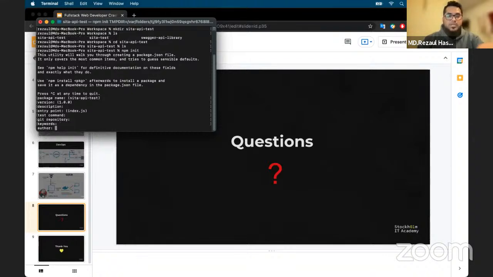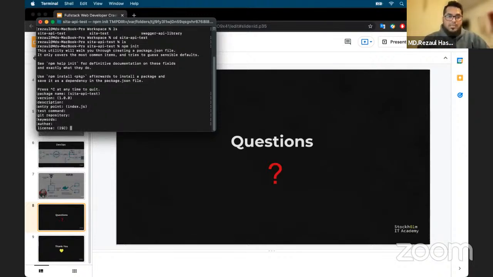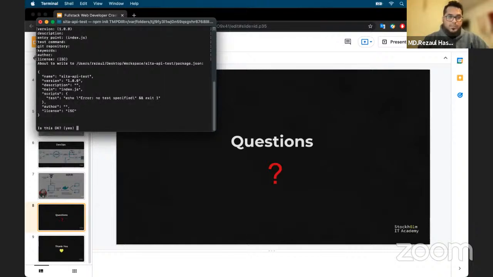Then some keywords which can help find your application. You don't need to bother about the author, who is actually the owner or producer of this application, not the developer, because producer means the whole stuff. And then you have the license, if you have any license for your application, and bingo, all is done.